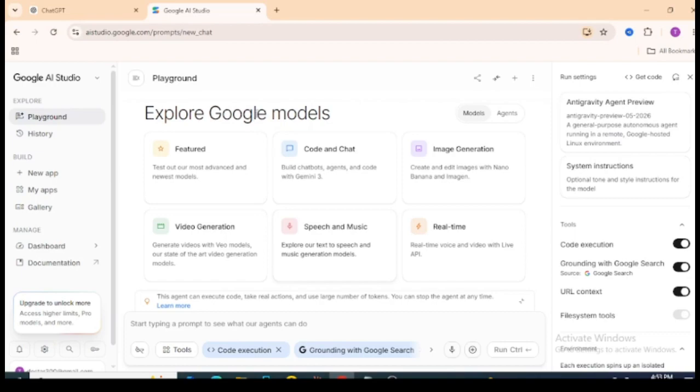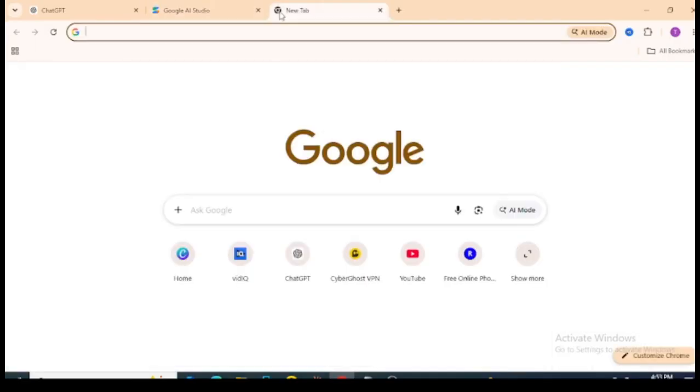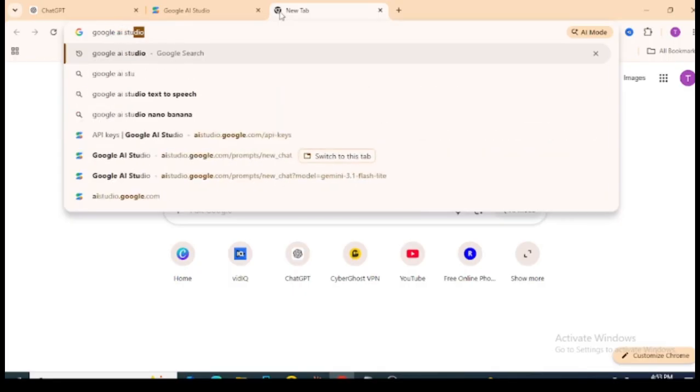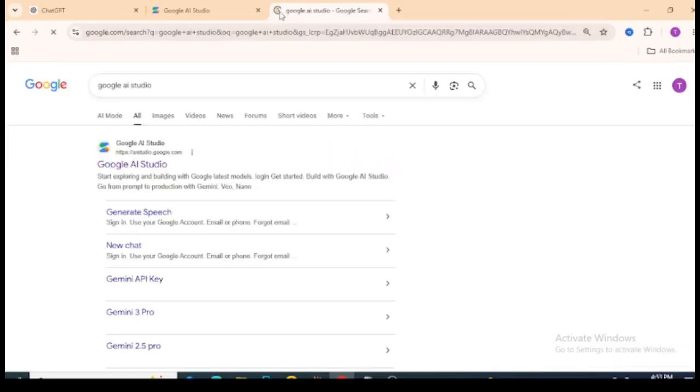First thing we need to do is come over to the Google AI Studio website. So you open a tab on your browser and type in Google AI Studio. Super simple, right? The reason we are typing it instead of going directly to the website is because sometimes the website changes, so we type it first, and then the first one that comes up usually would be the website. Right now the website is aistudio.google.com. I hope that makes sense.